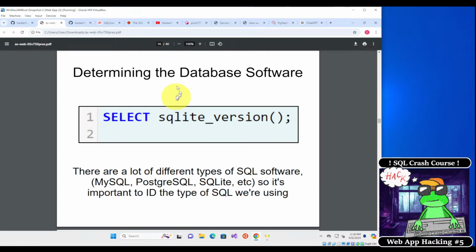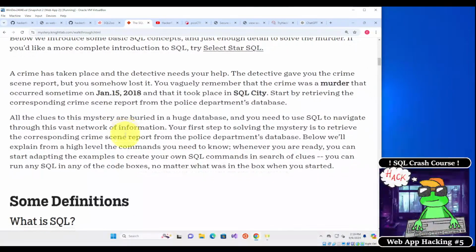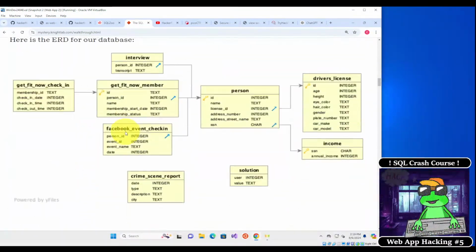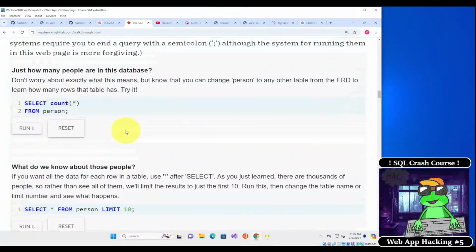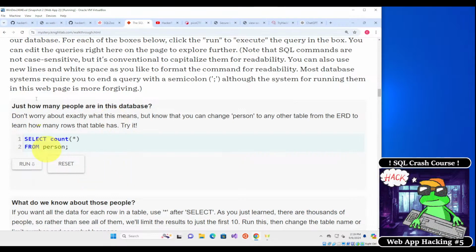Over on the murder mystery website, this database uses what is called SQLite.